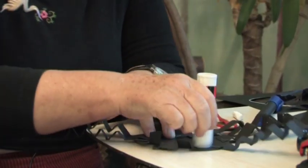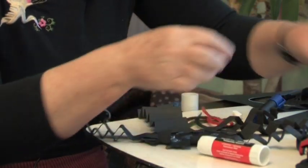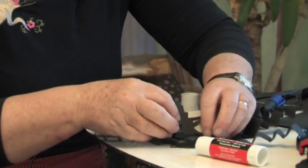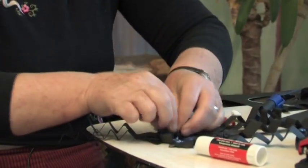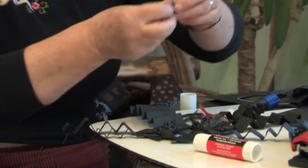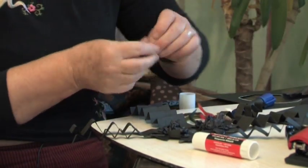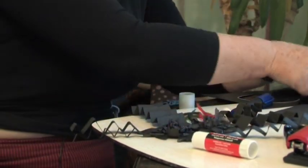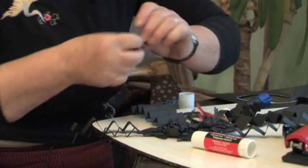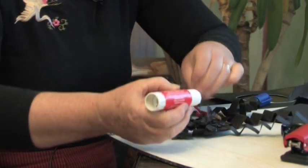Get plenty of sticky and put some dots of sticky on there, and then press the lumpy bits onto the dots. 1, 2. So that builds up his body and makes it look a little bit fatter and lumpier. A little bit more interesting than just a flat body. You can do as many bits as you like of that, but remember to get them glued.